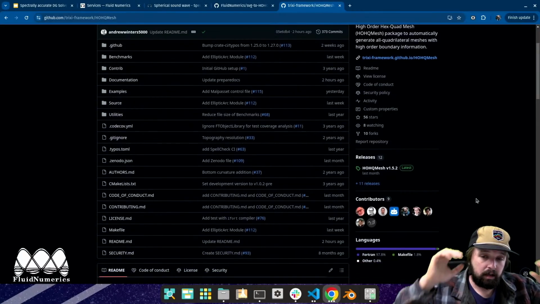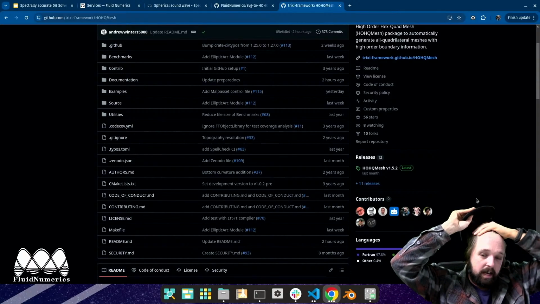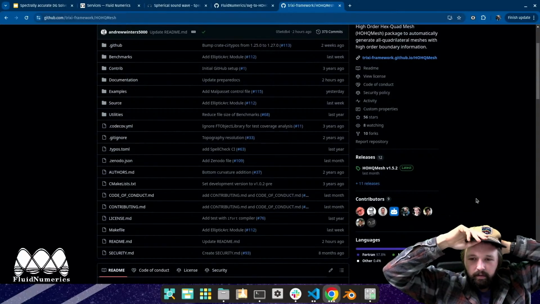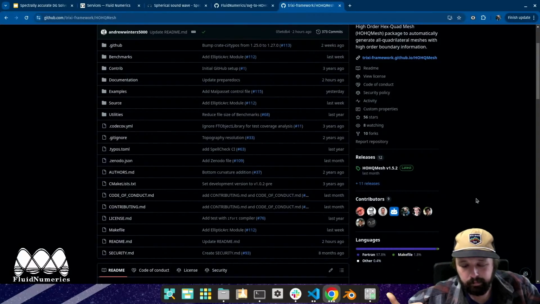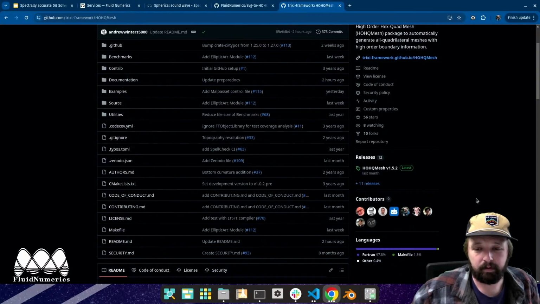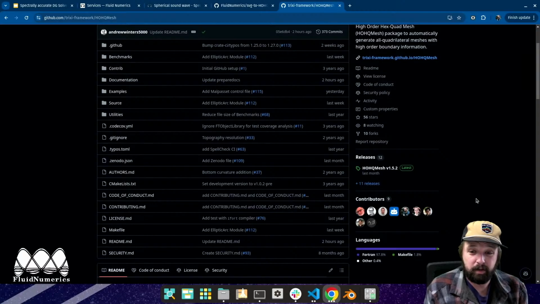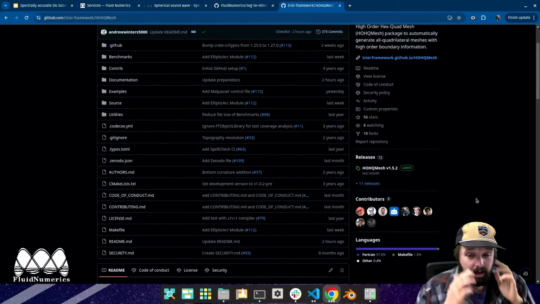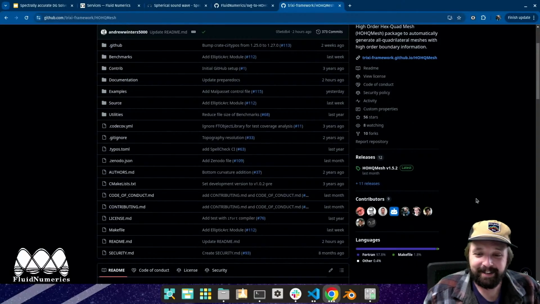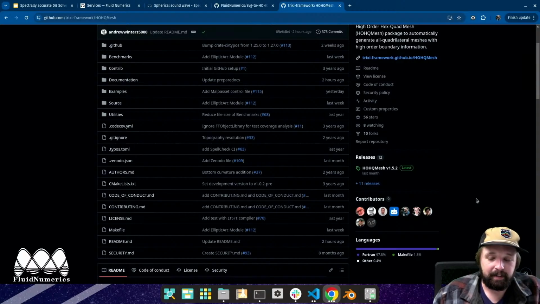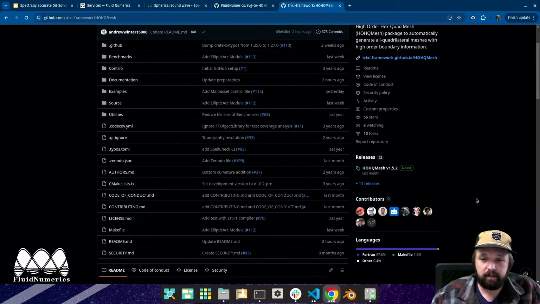We're working on tightening it up. I think we're going to add native support for HOHQMesh files so we can bypass HOPR, which would be nice. But HOPR is useful, because if you have Gmsh files, you can import Gmsh files into HOPR and then get those into SELF. There are so many things we've got to talk about to help you understand how you can use this. I feel like walking through that pipeline of doing simulations might be useful.